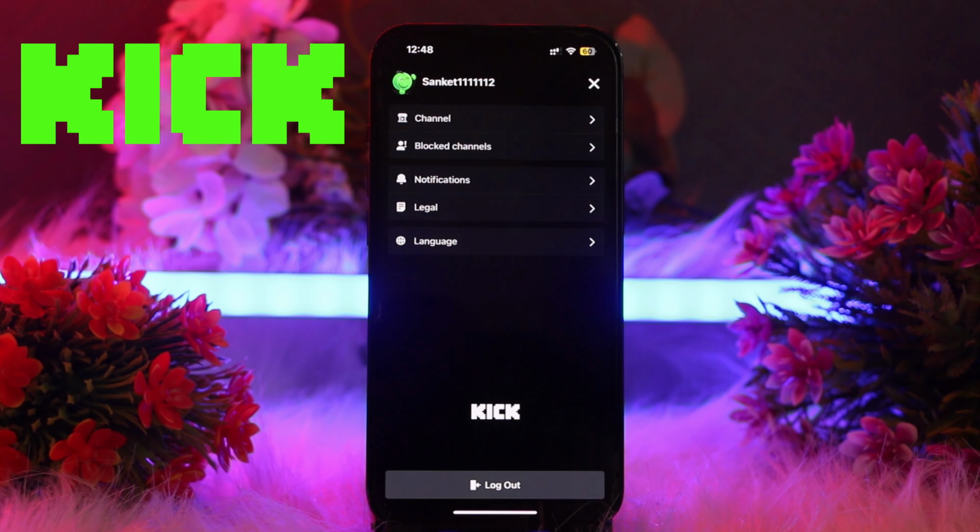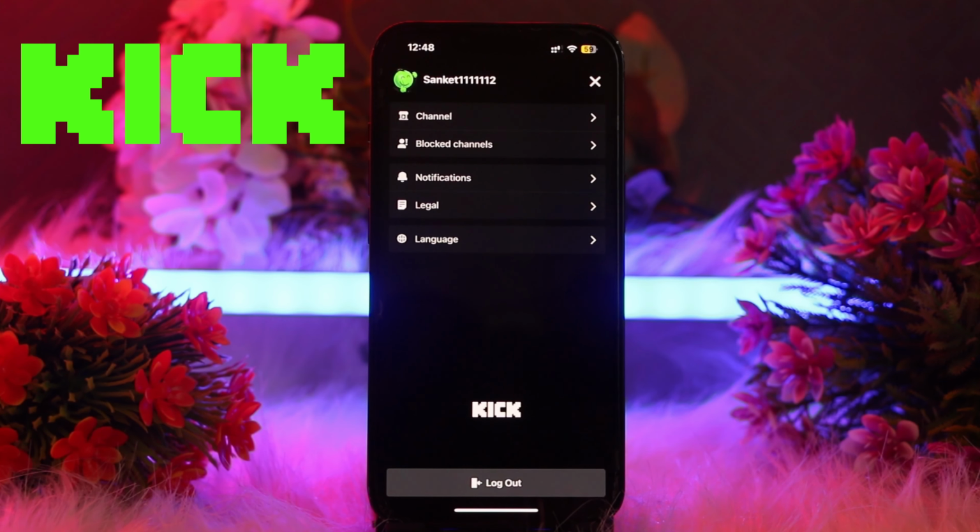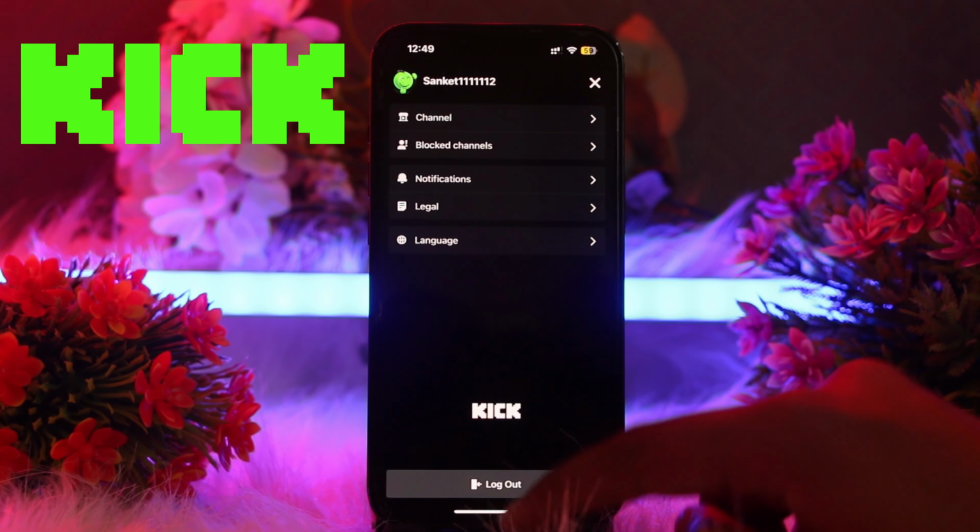So after selecting your payout method, you need to enter your bank or PayPal details and click on the option of request payout. So you need to wait for the process of your payment, which is typically between 5 to 7 business days. So after doing all of it, you will be able to receive the payments on your bank or PayPal or the thing which you have included in it. So that's it. That's how you can withdraw the money from Kik live streaming app.